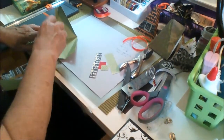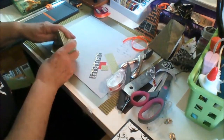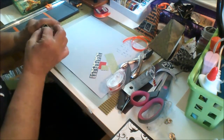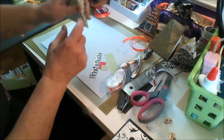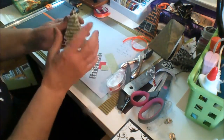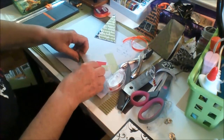You don't have to glue these down, but I do it, because you want to make sure that the hole at the top is big enough to put candy in. Alright? So if you don't glue it down, then it's easier to put the candy in. But I'm just doing it for the sake of showing you how to do things here.